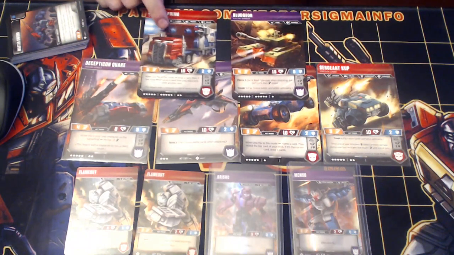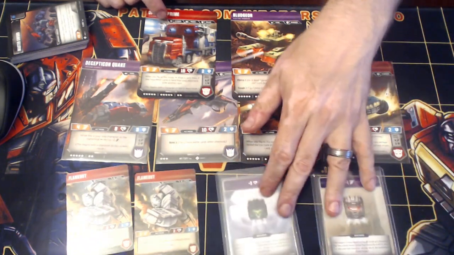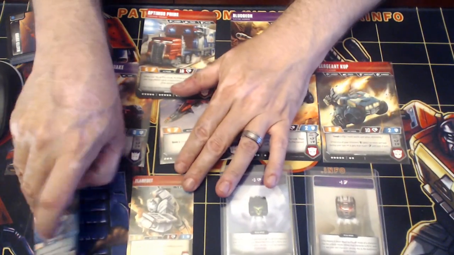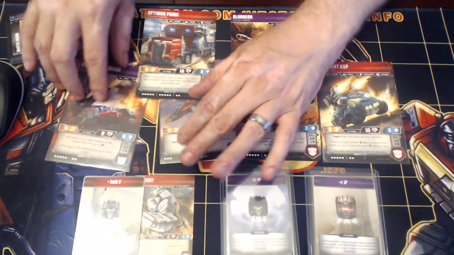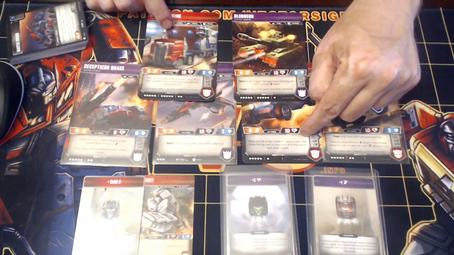The problem with him is that I have no 1-star head. So Moxo and Briscoe are the lowest at 2 each. The Flameouts are 3 each. Just put them like this so you can see one side versus the other. So I have 2 of them, which means he would have to cost 14. So even though I have a 6-drop in Beachcomber, I have no 5-drop.